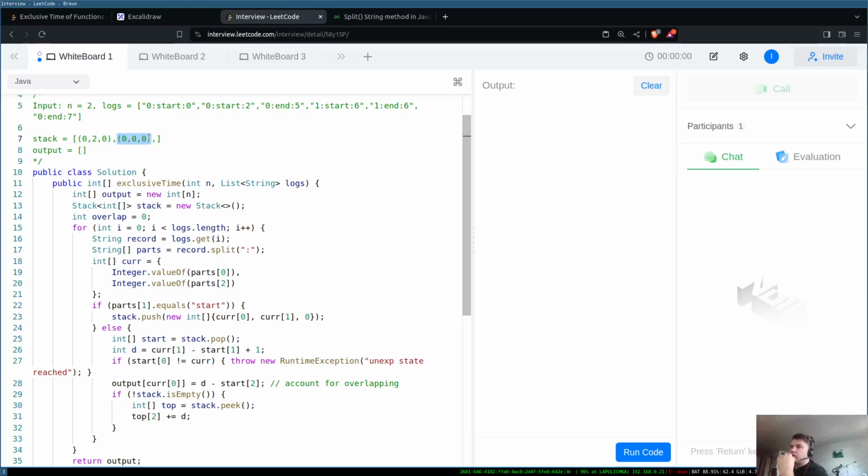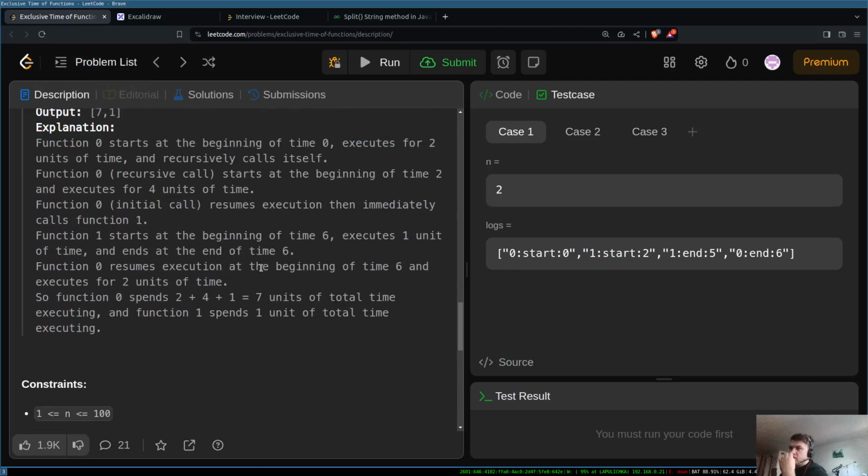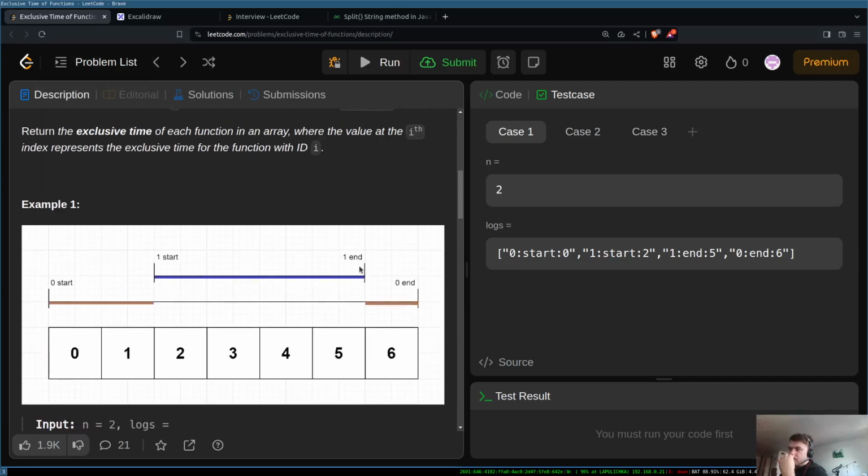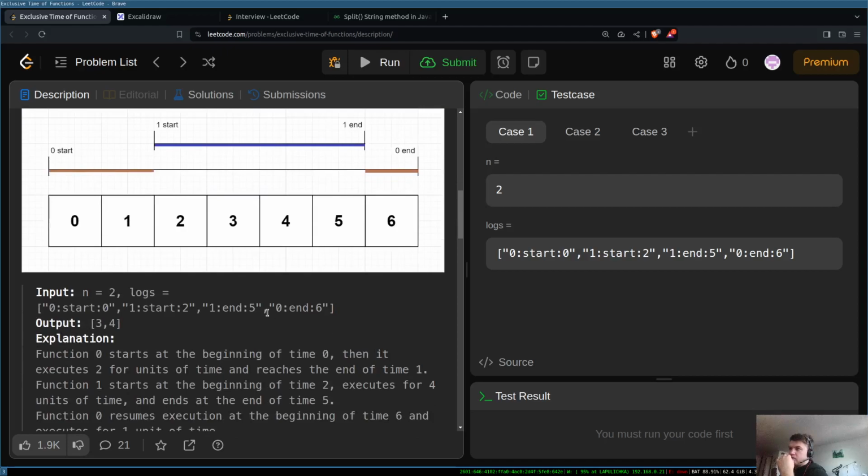Okay, we pop this element. We subtract end minus start. So in this case, when they have end, one end, it should be end at 5. Yeah, okay.